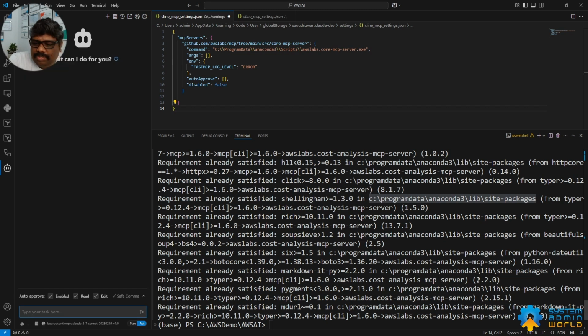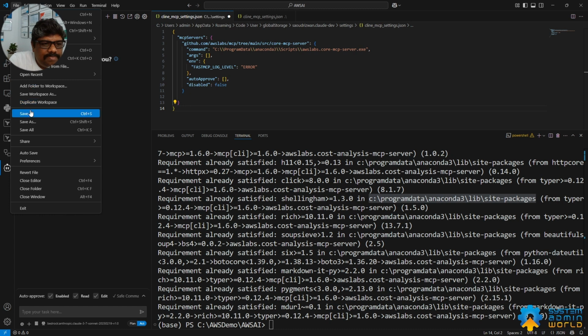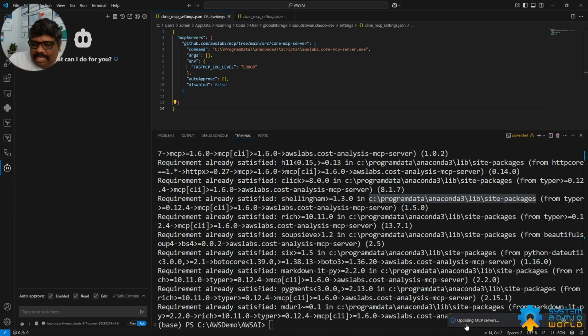Okay, if you see here, it will start popping up the MCP server installation updated. Now if you go to MCP server configuration, manage MCP server, we have to save this file first. Once you save this file, you see update MCP server, MCP server updated. Okay, updating, MCP server updated. Once this is completed, you can go back again to manage MCP server. You're able to see that the core MCP server must be installed. If you click here, okay, now you can see the core MCP server is already installed.